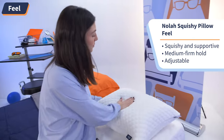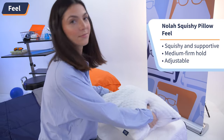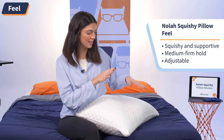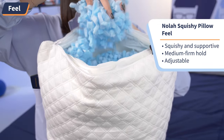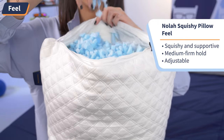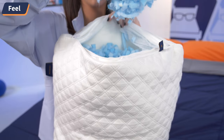Know that this pillow is not as pliable as a memory foam block per se, so if you need a pillow that is more impressionable, I would go with another option. I would say that the Squishy Pillow is a medium firm hold. When you first get this pillow, it comes overstuffed with the shredded foam fill, so it will have a very high loft initially. But the great part about this pillow is it's so adjustable — you can remove as much filling as possible to get you to your ideal loft.